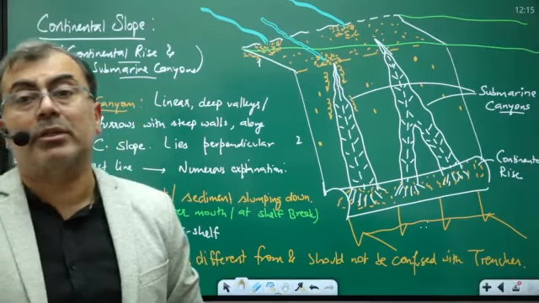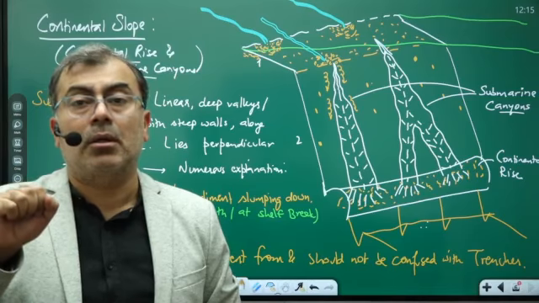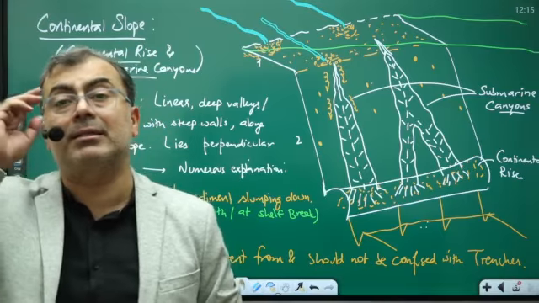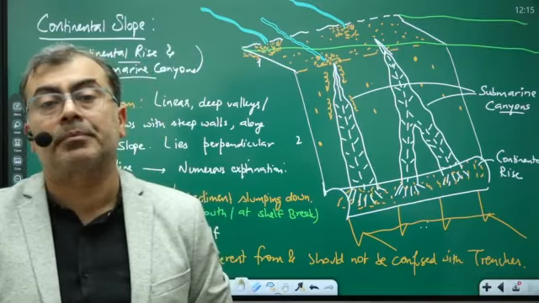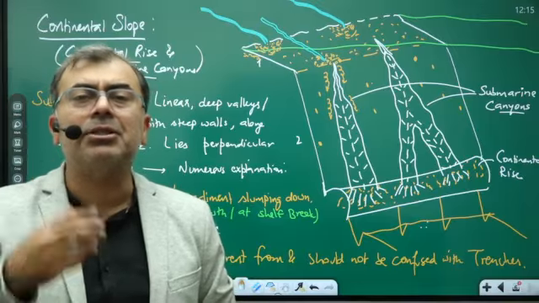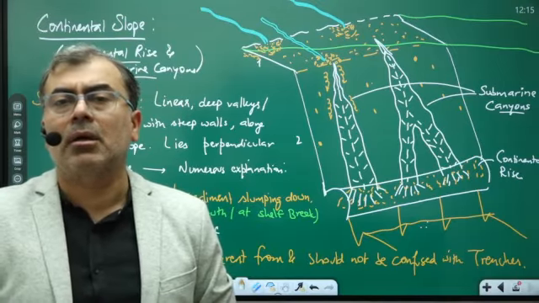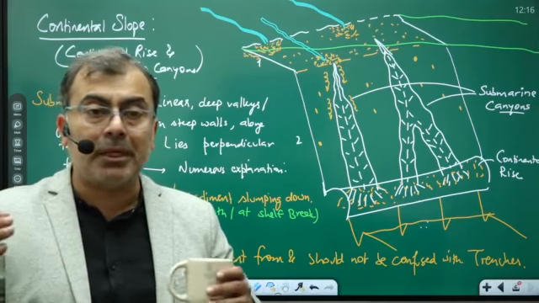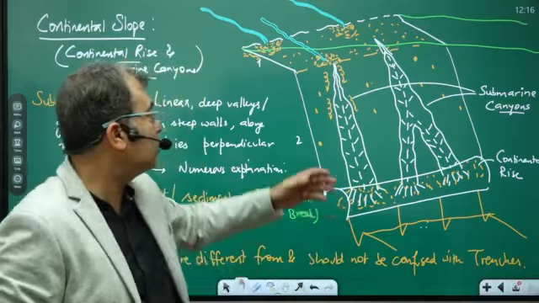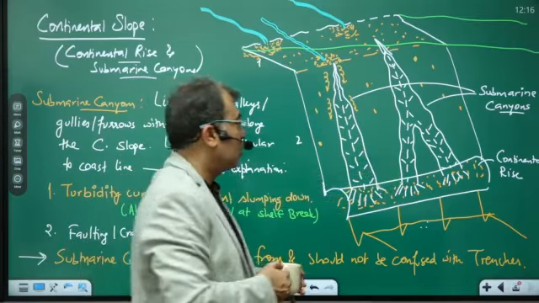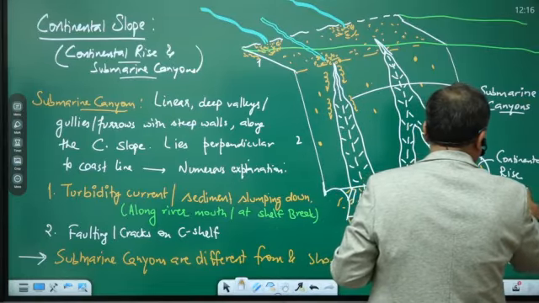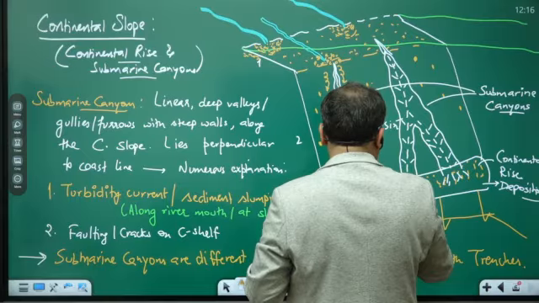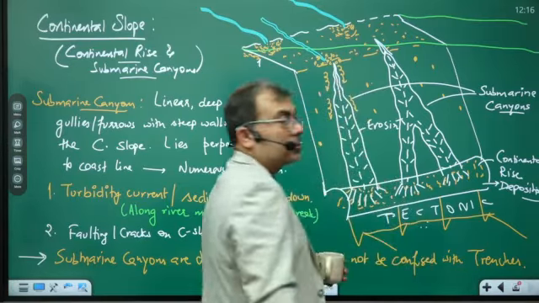And third, which is the most important thing, is that the oceanic trench is a macro feature. Oceanic trench is created because of plate subduction, tectonic reasons. But a submarine canyon can be created because of denudational, mass wasting reasons, yes or no? It is just an exogenic thing, just a sedimentary thing. So the trench is a big thing, where plates collide. It is clearly a tectonic event. But this is an erosional event, and continental rise is a depositional event, yes or no? Continental rise is created because of deposition. And this is erosion. And this is papa of all. Trench is tectonic. Everyone clear?